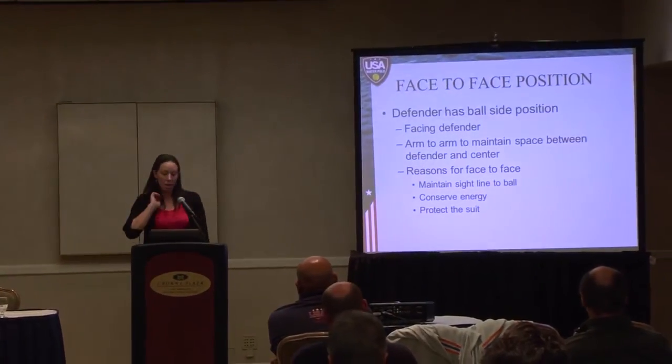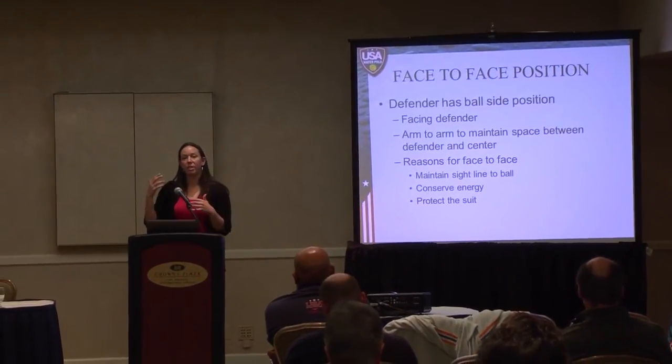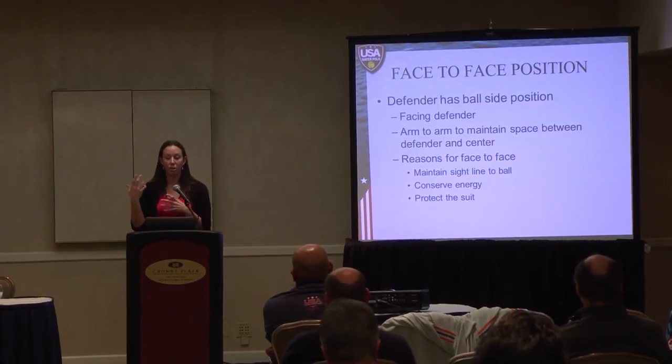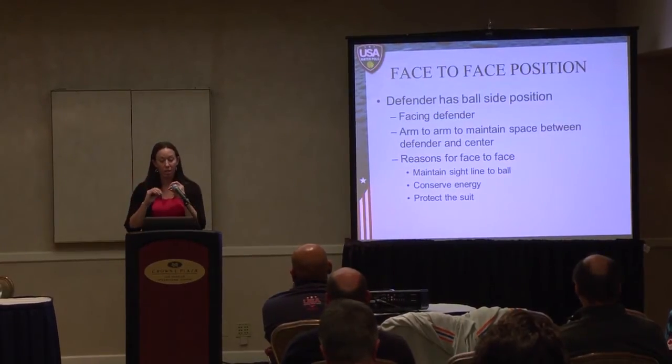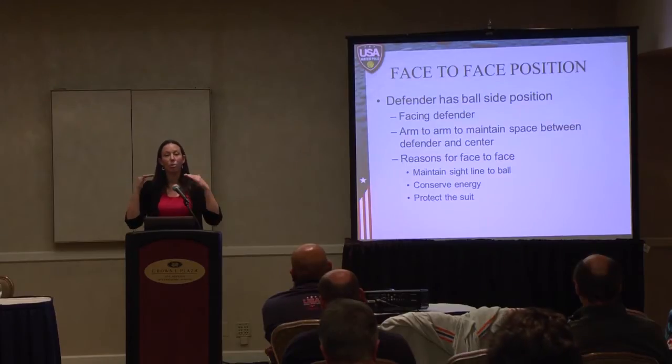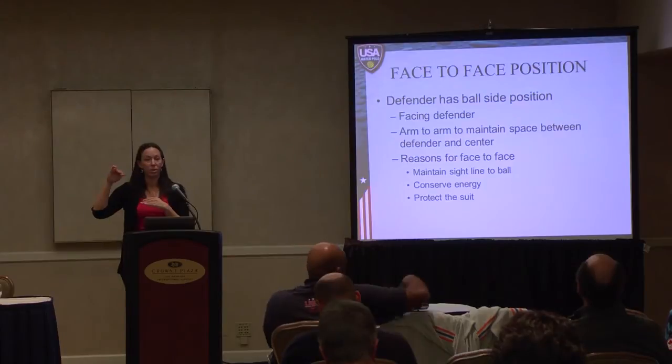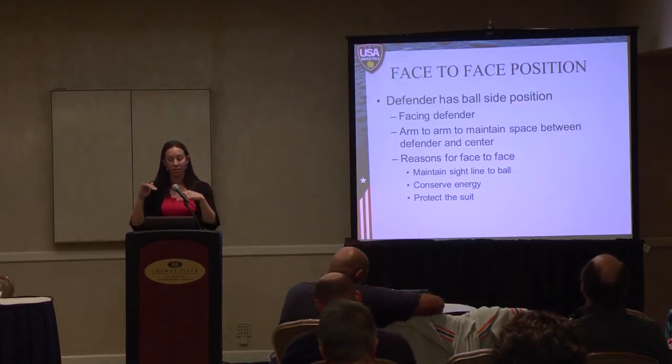Face-to-face positioning. So most of the teams that we play against, they start in a press. And to kind of conserve energy with the center position, we start in a face-to-face position. So they are in front. The defender takes position, they're in a front position. We're going to go into a face-to-face.